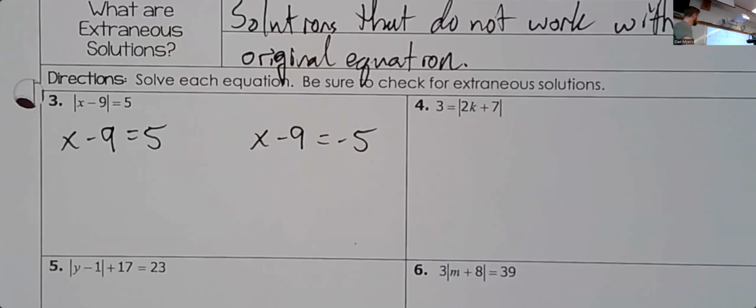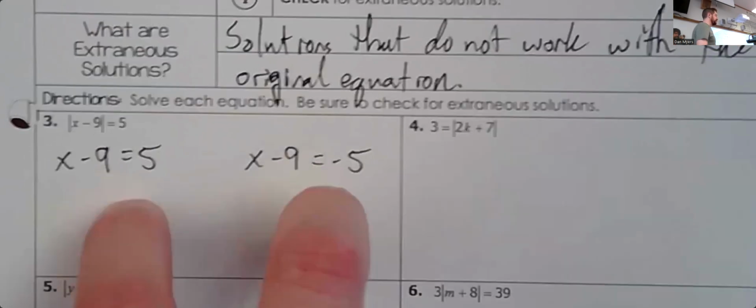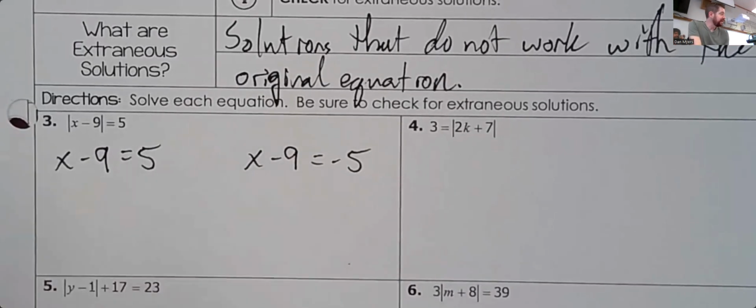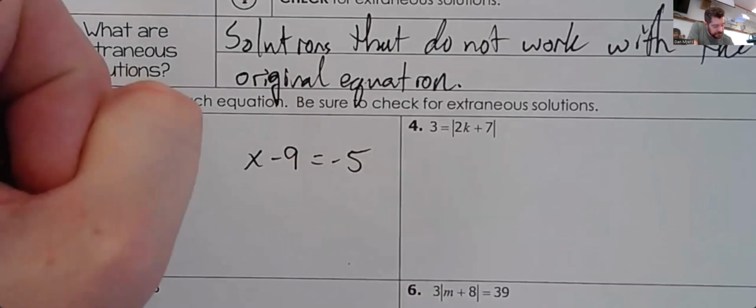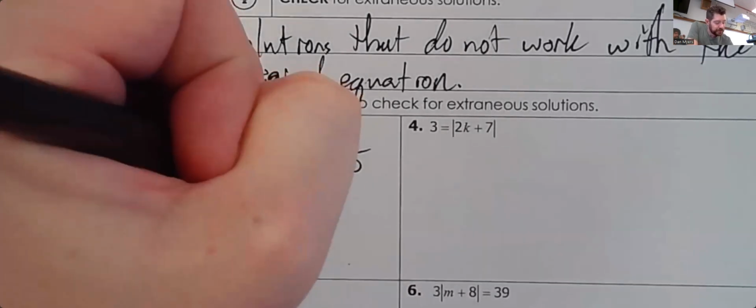So there's 2 potential values for x that work with the original equation. The nice thing about solving both of these is that both equations use the exact same steps. They'll get different answers, but the steps are the same. We're going to add 9 to both sides of each of those to get both of our answers. So if we add 9 to 5, you're going to get 14. If you add 9 to -5, you're going to get 4.